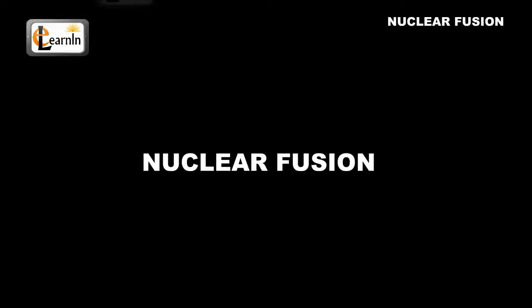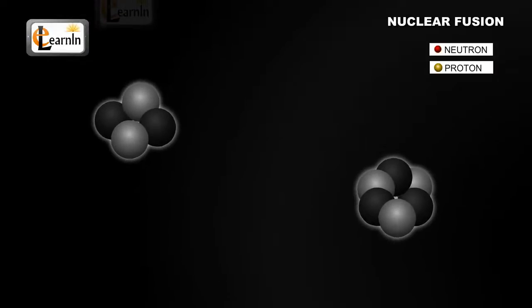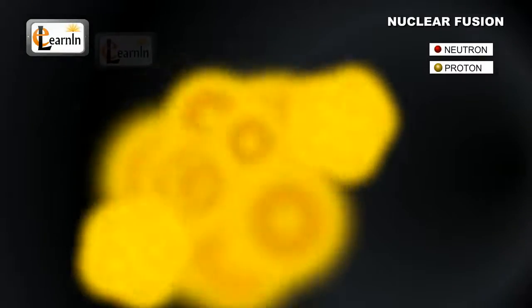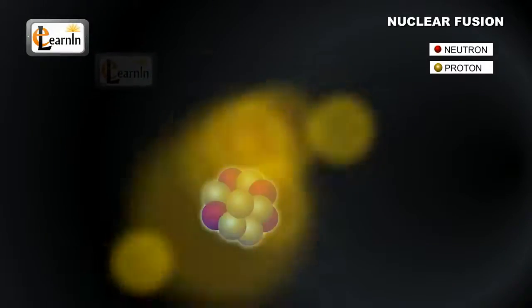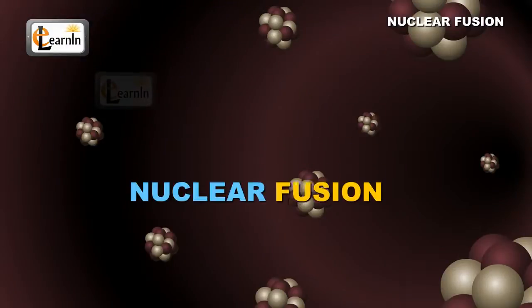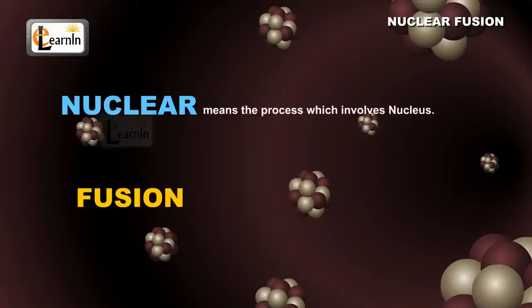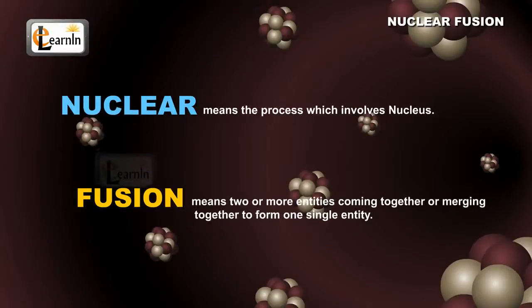Nuclear fusion. In this video, we're going to understand how two or more nucleons merge or fuse together to create something more powerful and meaningful. So let's start by talking about the word nuclear fusion. Nuclear means the process which involves the nucleus, and fusion in English means two or more entities coming together or merging together to form one single entity.